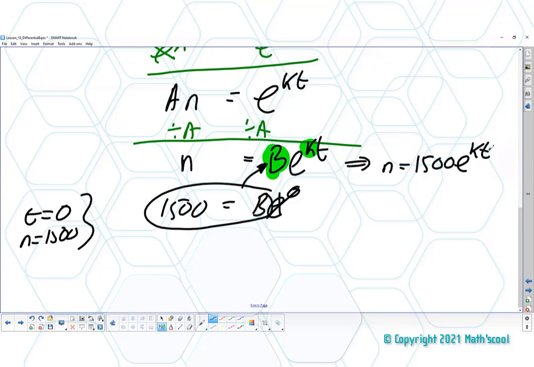You will always find that's the case for the exponential growth equation and the exponential decay equation. Do the same for both. If they tell you the starting amount, that is just what will go here in front of the e to the power. So that number in front is always the starting amount, the amount that you start off with. N0, we might call it. If they tell you what N0 is, it just goes there in front of the e.